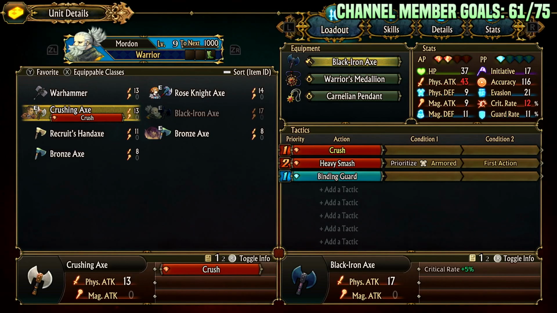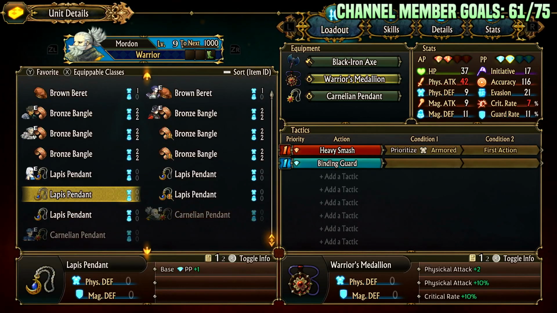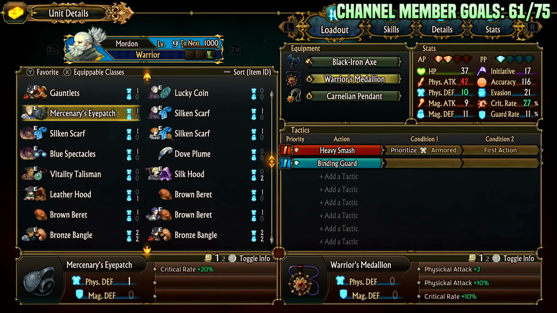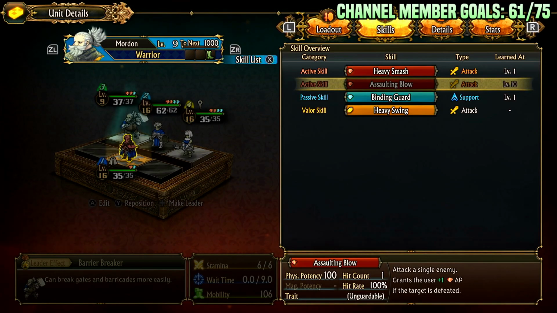Now, Initiative 17 isn't the best, so if you're going for a stun, I'd probably drop Warrior's Medallion for Dove Plume. So you get Initiative plus 10, so that way you can open with a stun for big damage and then start going for the looping attack in Assaulting Blow.